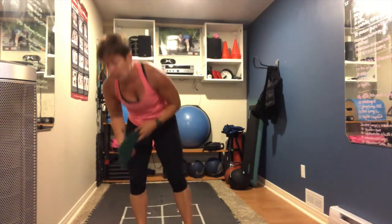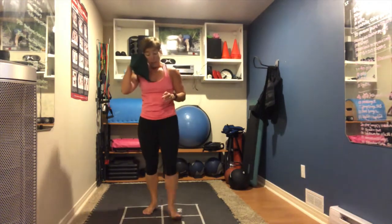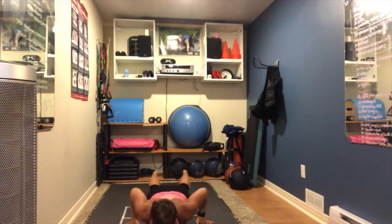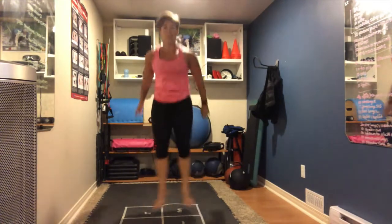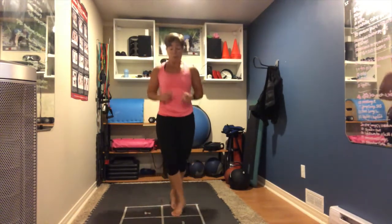Okay, so we've got competition burpees, which means instead of that push-up, you're dropping all the way down to your chest, coming back up and jumping. And then you got scissor jumps. So feet cross, feet cross, or you can do heel taps, or you can do cross tucks if you prefer.